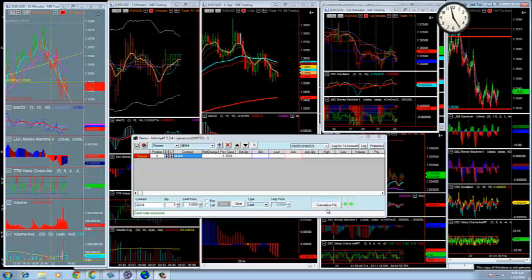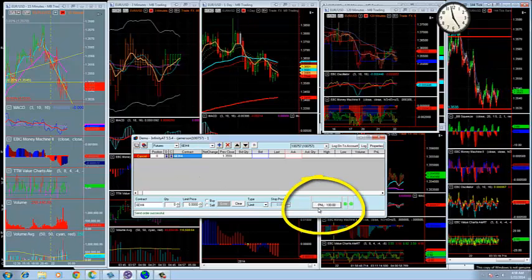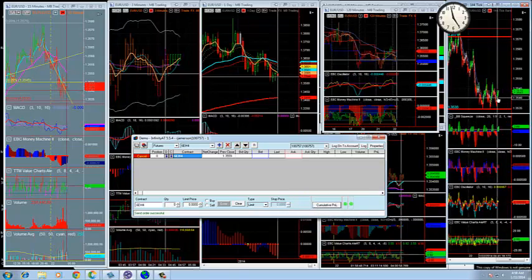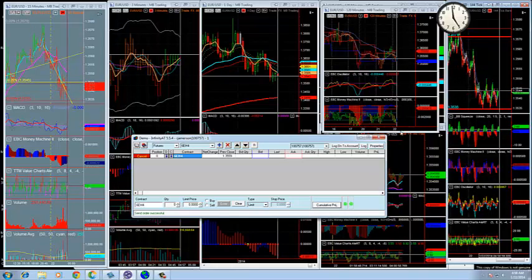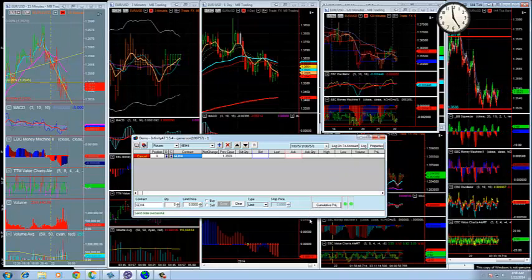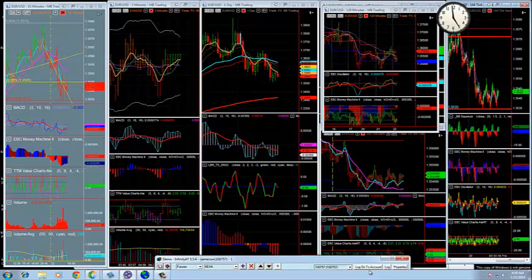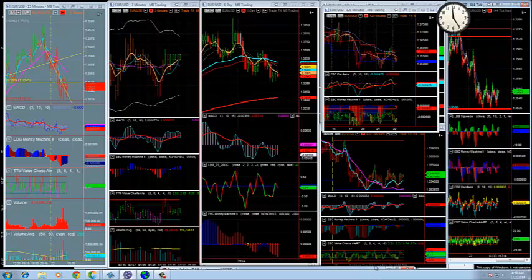Okay, so we're still right at the same price area, and on a couple of moves, I made 100 profit. You can see right here where it's cumulative profit and loss 100, and that's just off of this little move from here to there. The market's setting up to come out of this coil. If it resolved to the upside, then that was what I was looking for.